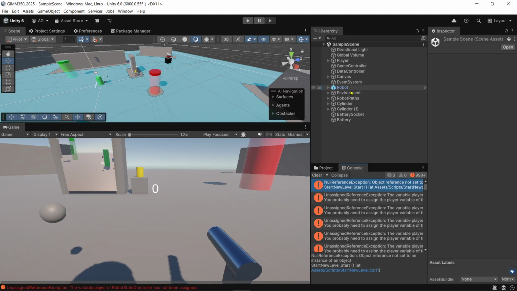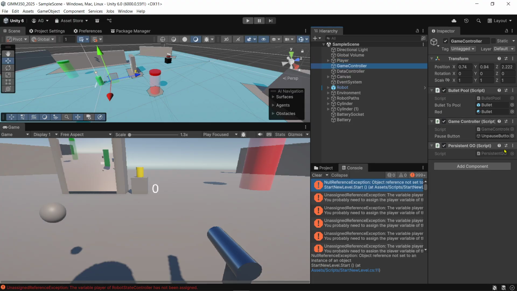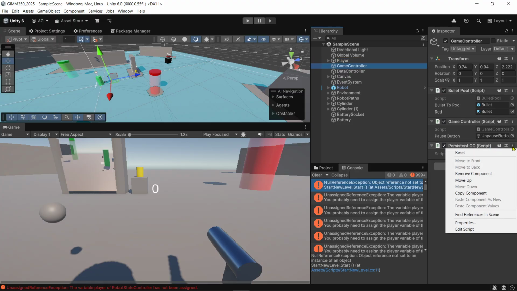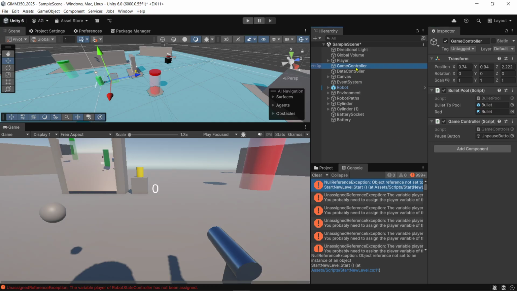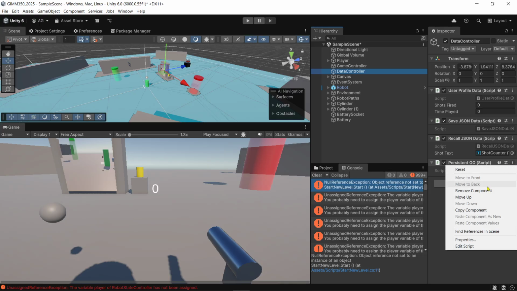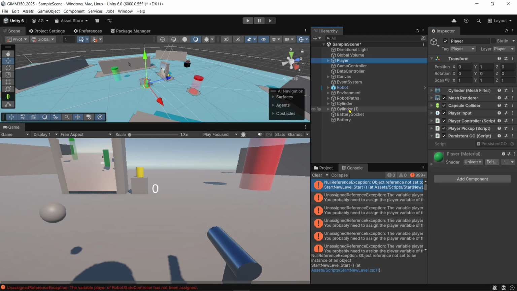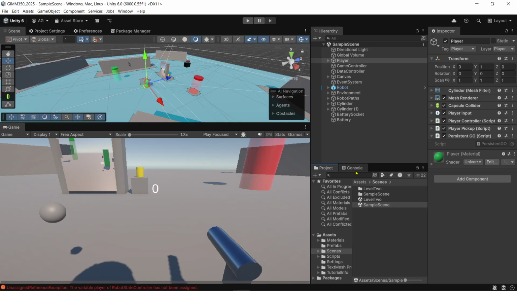That's fine. Player should be persistent. Let's just take it off of these other ones for the moment. Data controller. Player should stay persistent.